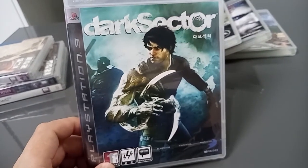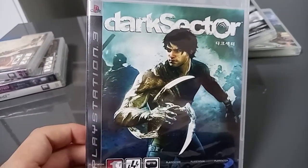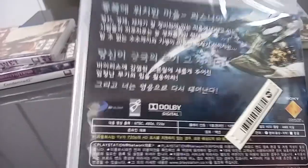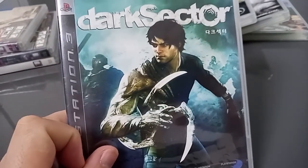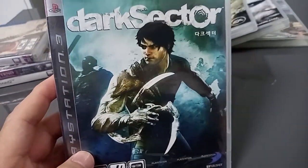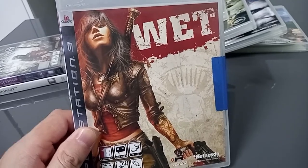This is by the guys who did Warframe, or the guys who would eventually go on to make Warframe. So you'll see a lot of Warframe-ish designs in this game. I think this guy's name is Hayden Tenno, actually, which is the race of the ninja robot dudes in Warframe, so you see a little bit of that Warframe DNA in this game. This is kind of a third-person Gears of War wannabe shooter. I'm looking forward to playing this. That'll be pretty cool. We were talking about this game not that long ago on stream. This is Wet.